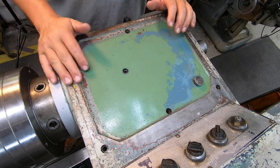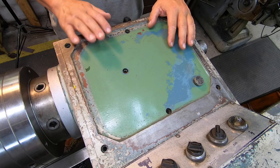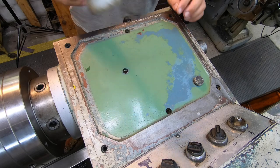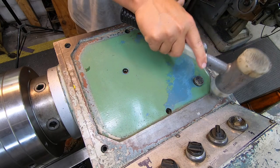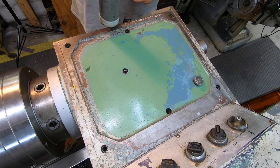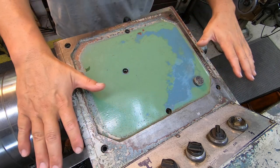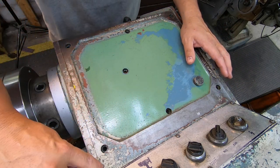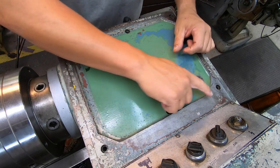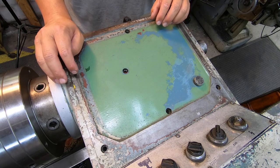We're ready to go ahead and take the cover off. I want to show you this one little tip: a lot of times when you go to take something like this off — like the lid to the headstock — it can be kind of stuck to the mating surface. Just take a soft blow hammer and go around and tap on it. It'll usually break it loose. I can see it jumping right there, so I know it's loose. This one is pretty bad — you can see these seams right along all the edges, especially behind this little plate here, where debris can get packed in. So I made sure I wiped everything out really well and cleaned it with some cleaner before we take this off.